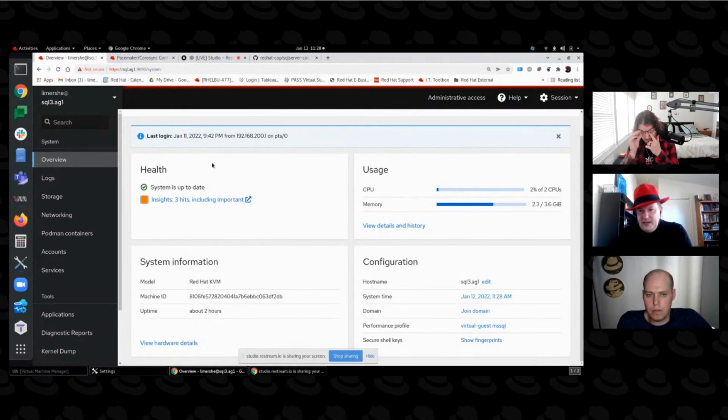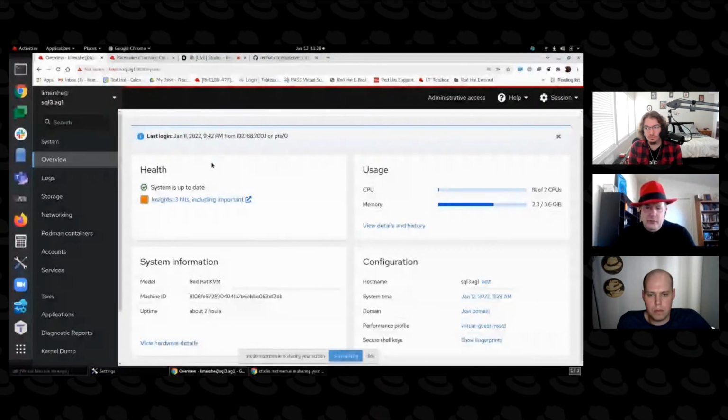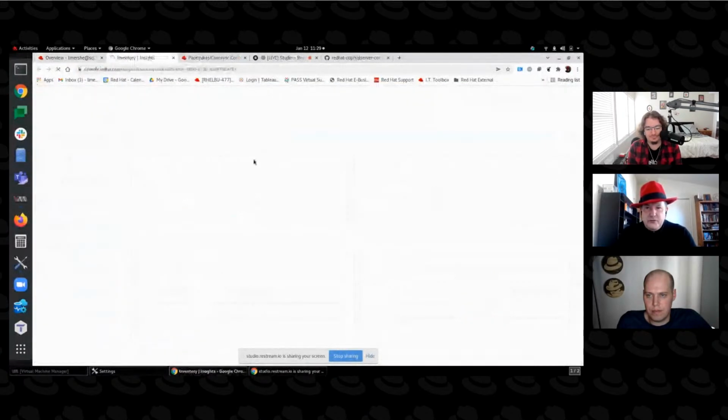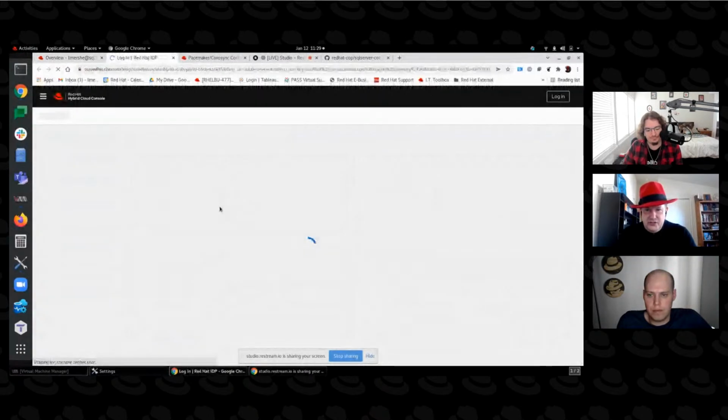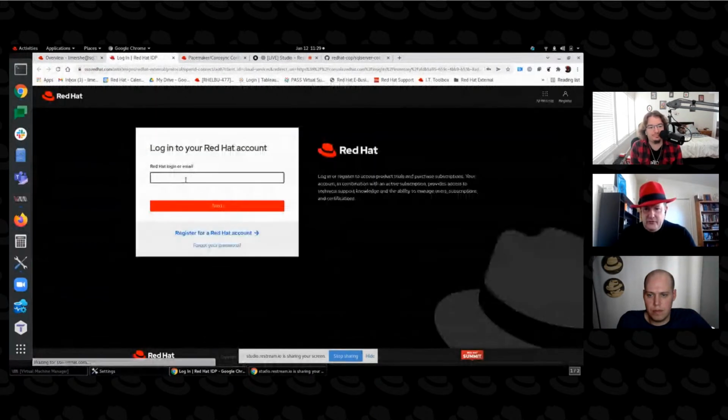The last thing I was going to show you, I mentioned the management. We didn't really talk about Cockpit, the Red Hat Web Console, but that's also a really important point. Here's the interface for the Red Hat Web Console. I imagine that with Brian on here, you guys have seen this before. And one of the first things that it brings you to is the ability to look at Red Hat Insights results. And what we see are that there were 3 important issues that were found by Insights on this particular server. So I'm going to go ahead and log in here.